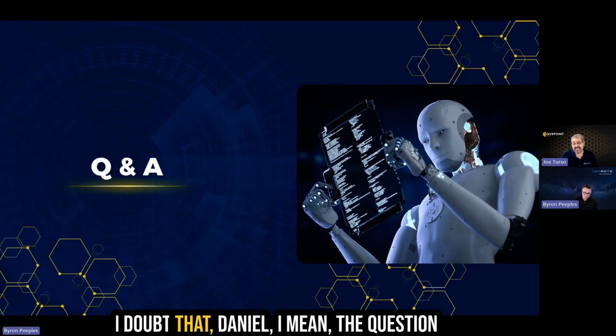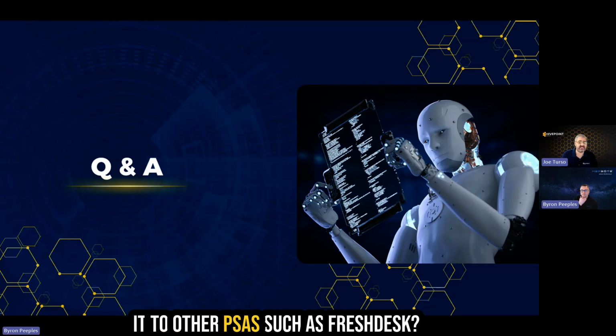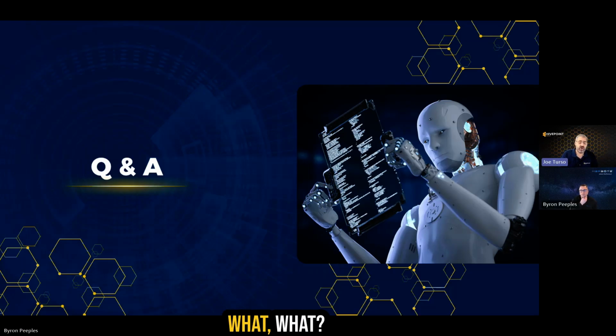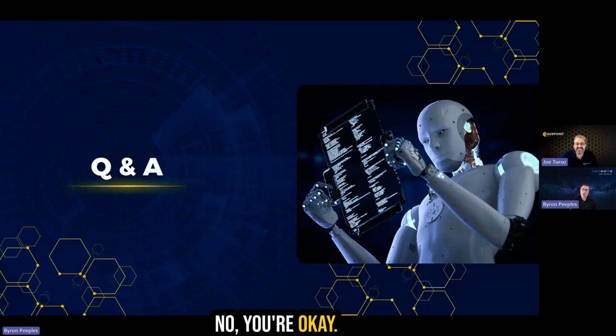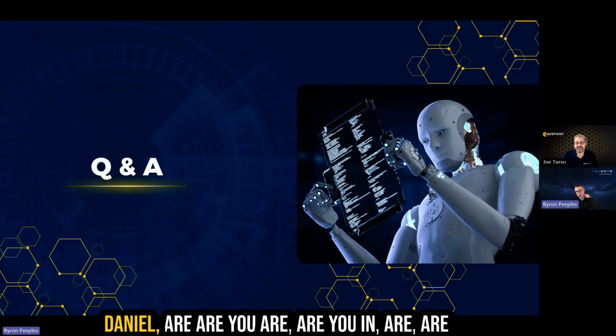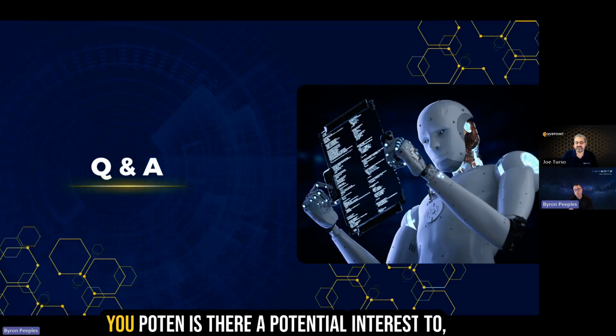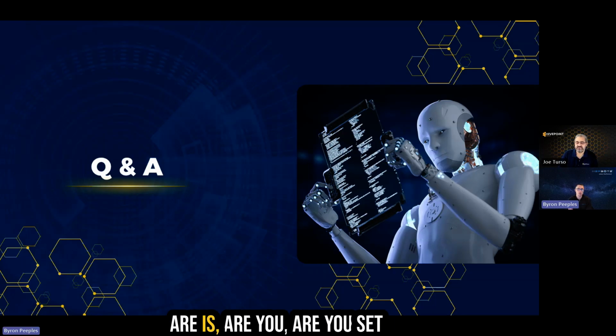The question was, are we planning on extending it to other PSAs such as Freshdesk? Sorry, I don't mean to answer your question, Byron. No, you're okay. It's not on the roadmap, Daniel. Is there potential interest to move to something like Autotask or ConnectWise, or are you set on Freshdesk today?